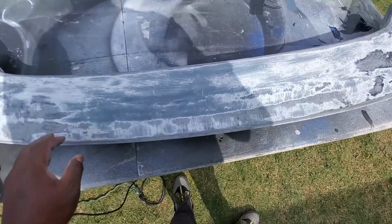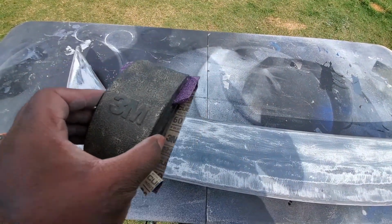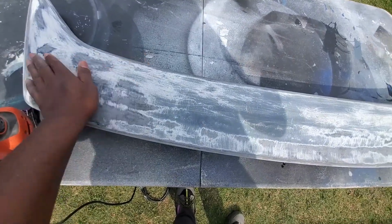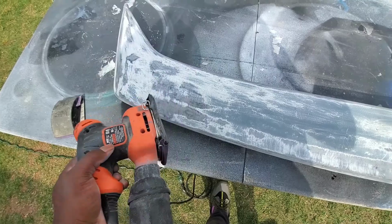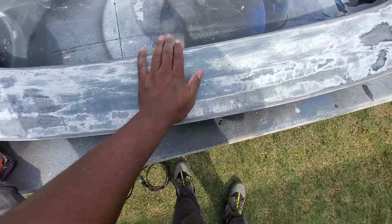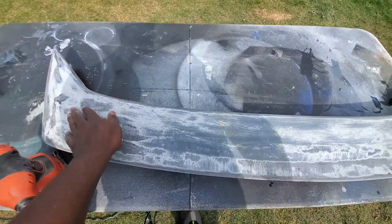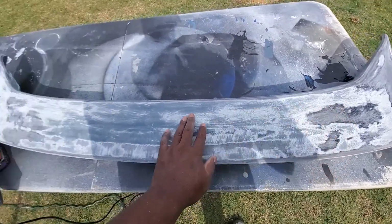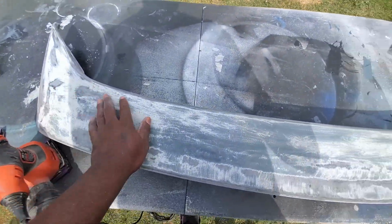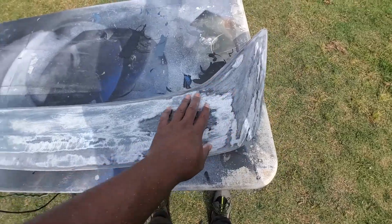So right now what you're seeing is a 60 grit sand down, and I'm gonna show you what the 120 is like. This is 120 that's on the power sander right now. I'm gonna do one half, this half would be 120 and this half will be 60. So you'll see how the 120 is removing the 60 grit scratches. So it should be interesting. Stay tuned.